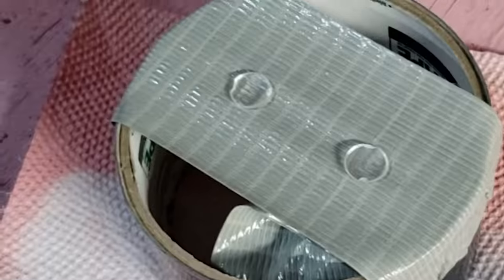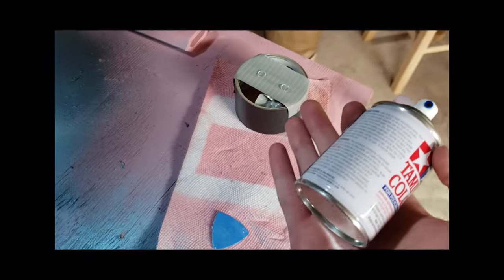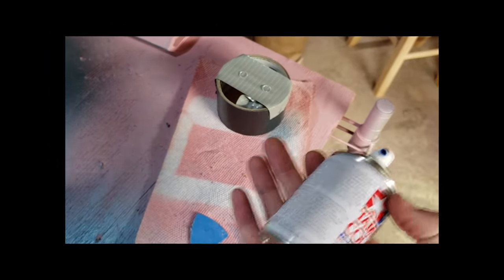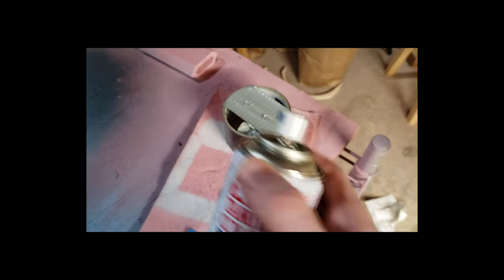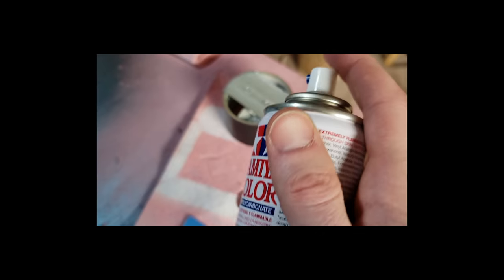Alright, I'm gonna paint the headlights now with this orange color. Normally I wouldn't record just a random painting process because it's kind of boring, but I thought I would do it just because it's not something you get to see too often, so I thought maybe it'd be good to do anyway, so here we go.